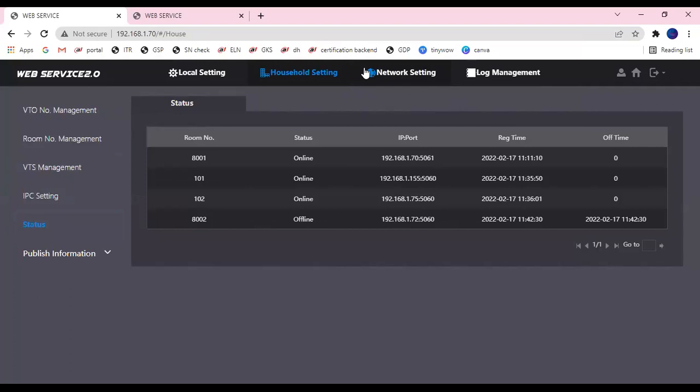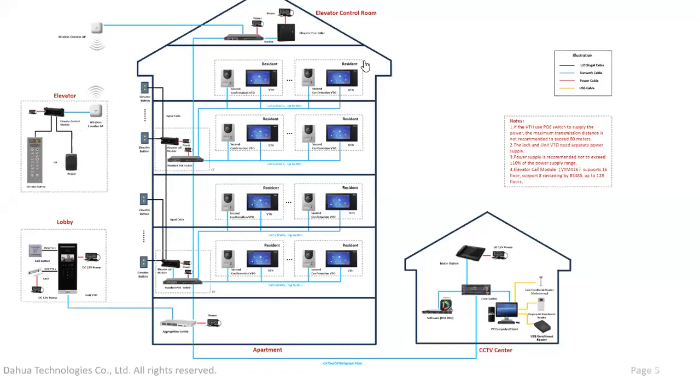There's a question: how many VTH per apartment? For our case, we are doing a demonstration of 2 VTH to mimic 2 rooms. You can still configure this up to 100, but the more VTH you add into the system, the more it has an impact on the performance of the VTO or the server. So you also have to select which product can achieve that function.